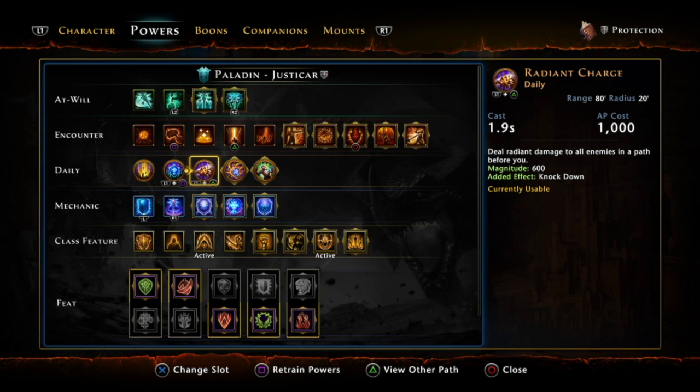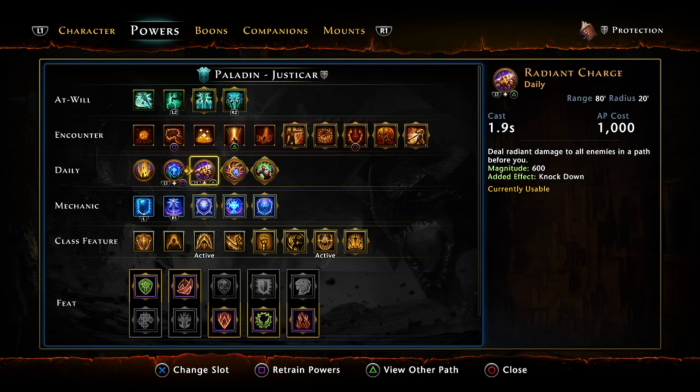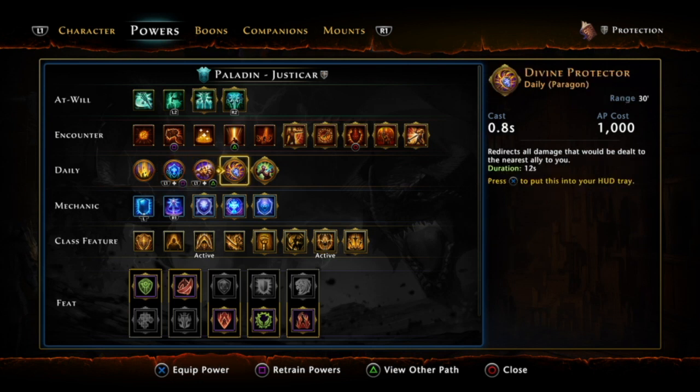Very beautiful. This one is nice. I like the animations of the Radiant Charge. Another one is I'm using a Shield of Fates. You can increase healing and decrease damage. So this is a good daily rather than Divine Protector. I never use this one because I don't know, it's changed a lot in this game.